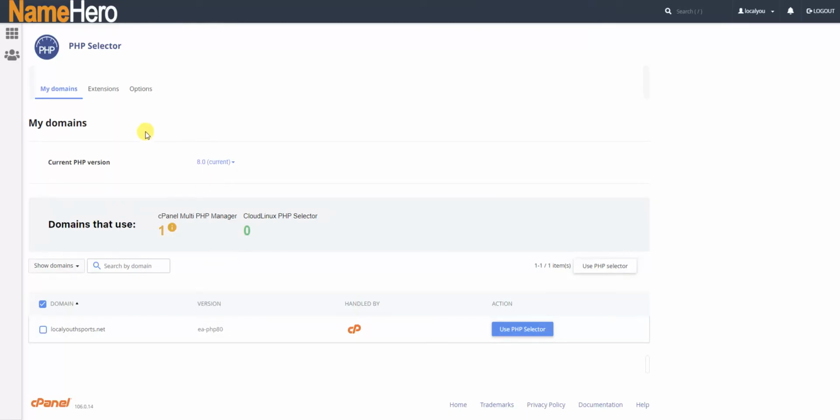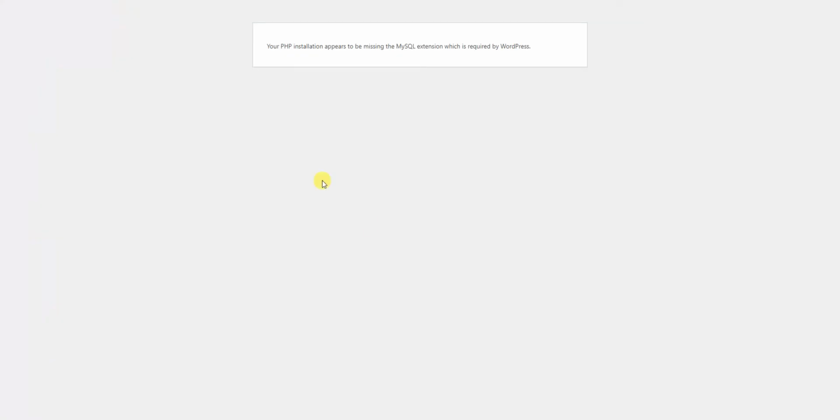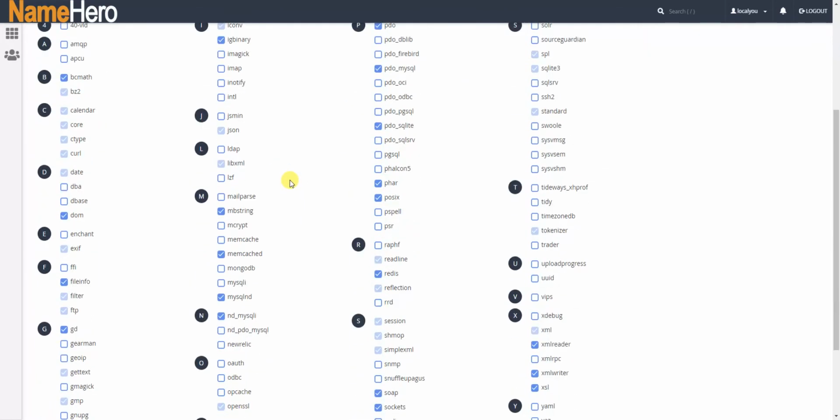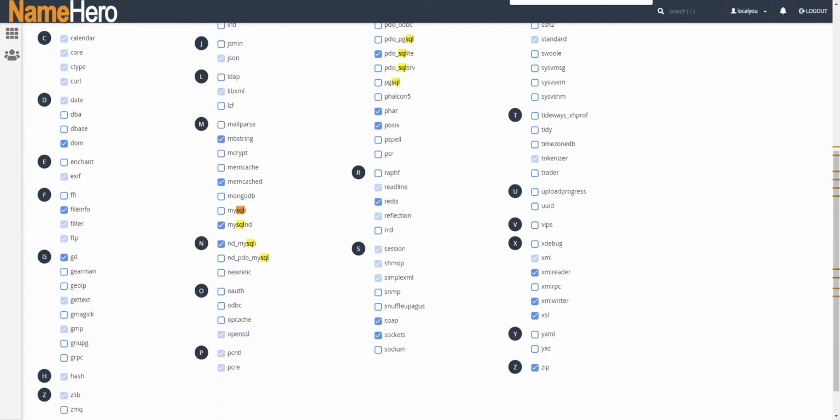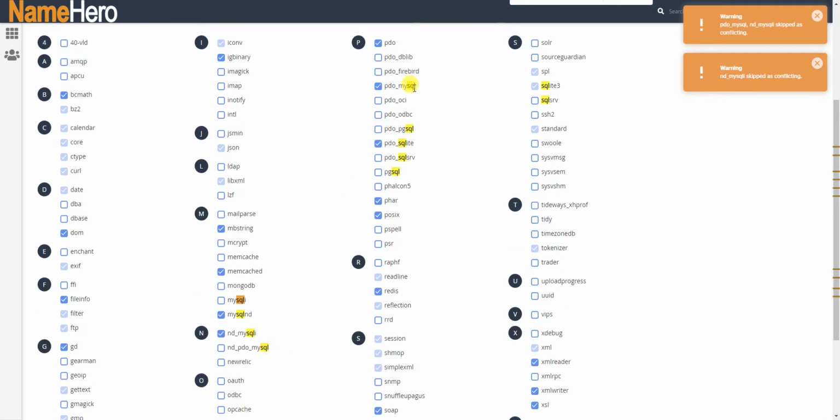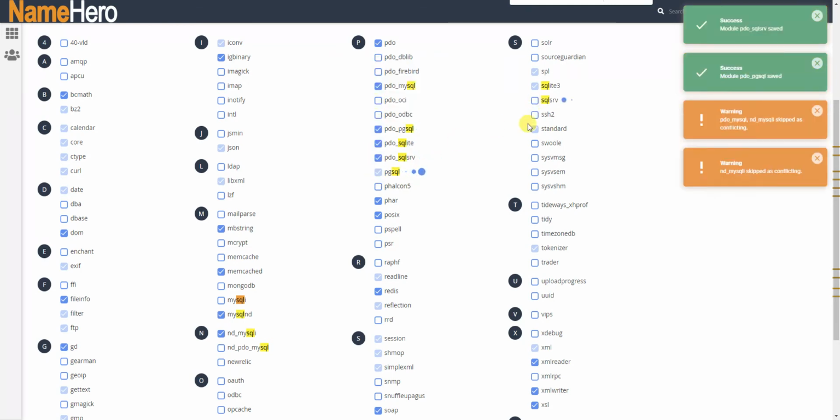Okay, now we will go into the extension, which is the main error. You can see that we are getting the MySQL extension error. MySQL extension is missing. So now we are going to add the MySQL extension. Let me search for SQL. Okay, so we got the extensions here, MySQLi and SQLi. You can enable all these which contain SQLi. That will be helpful for you guys.